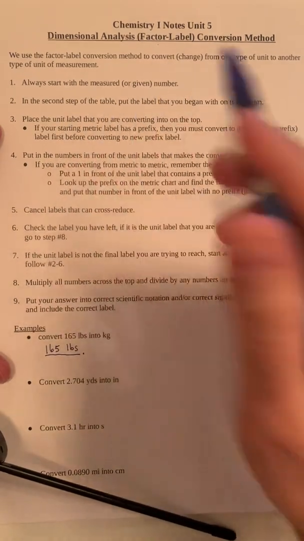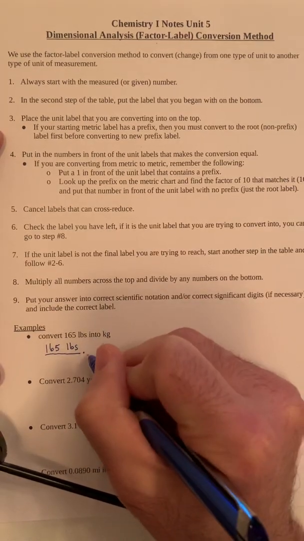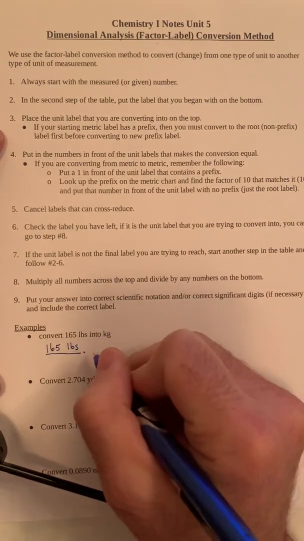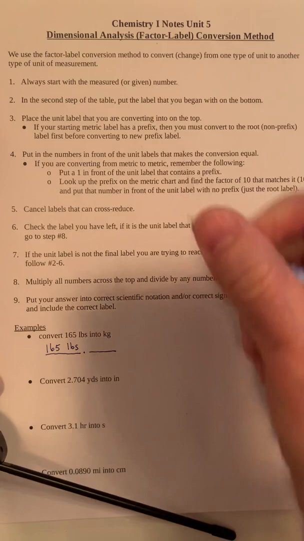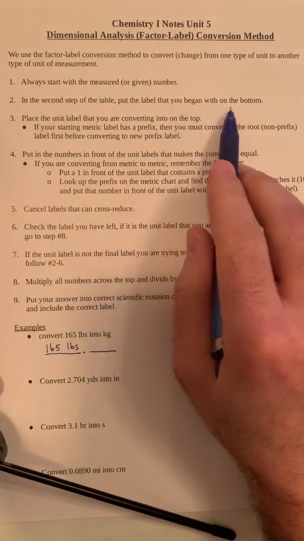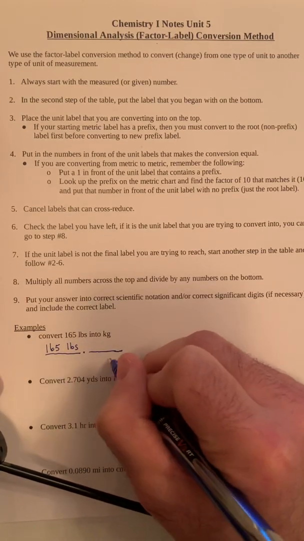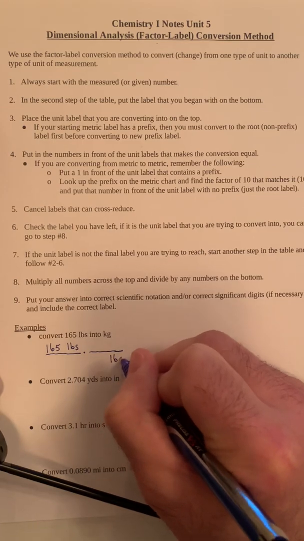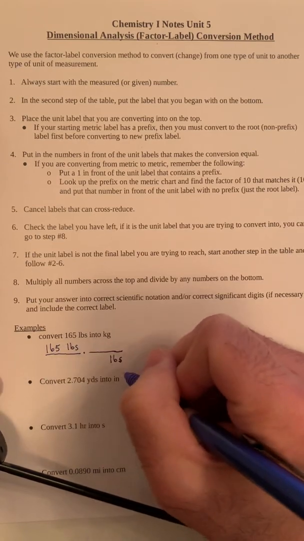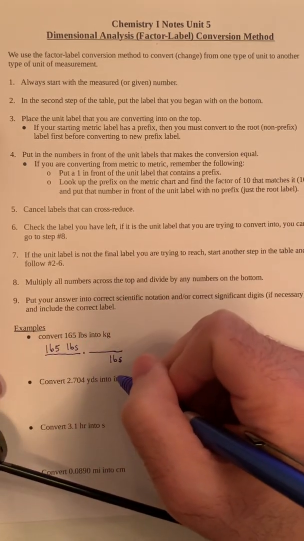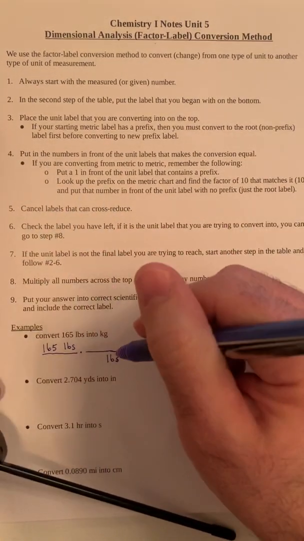Okay. In the second step of the quote unquote table, sometimes you do it like in a table form. I used to do it like that. I do it like this now with the multiplying dot between, because I think this is a little less confusing. In the second step, so you're going to do another conversion fraction here. Put the label that you began with on the bottom. So I have pounds. I'm going to leave space in front of it for a number, but I'm going to put pounds on the bottom. The goal here is whatever label you want to get rid of, you put it on the bottom. You want to cancel them out. You treat the labels just like variables in algebra. Okay? You can multiply them, you can divide them or cancel them.